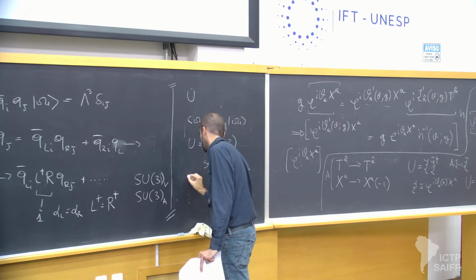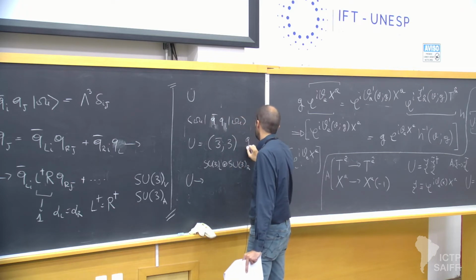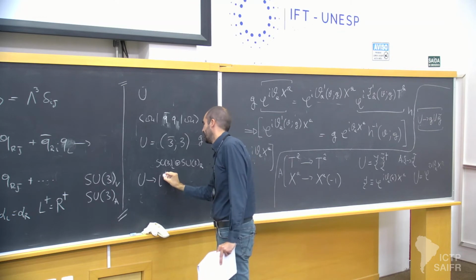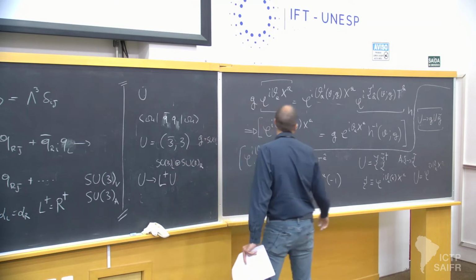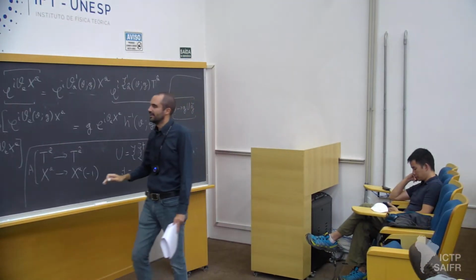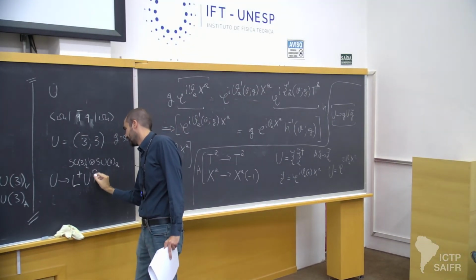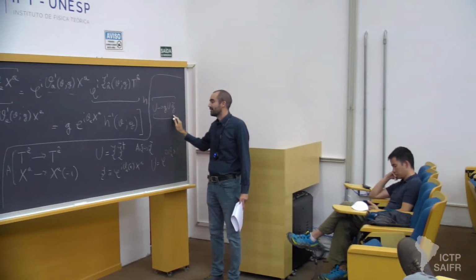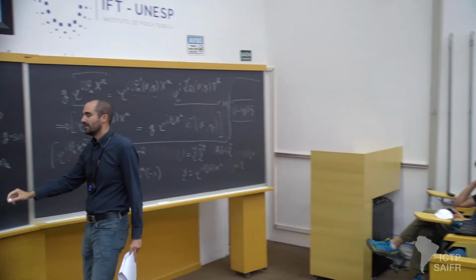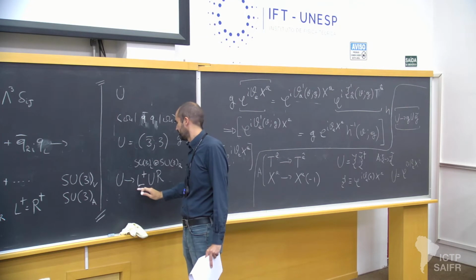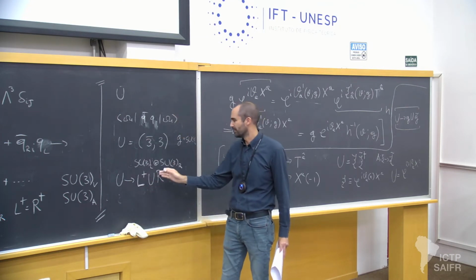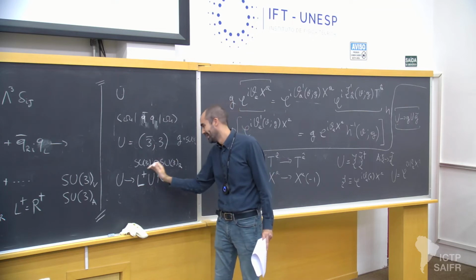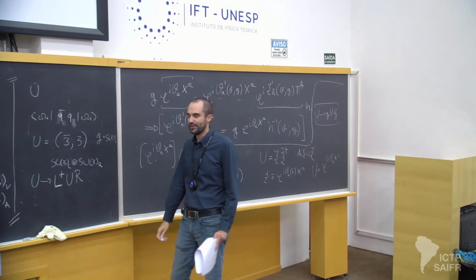So let's say that we want to know how it transforms under a group transformation, and we choose, say, G to be an element of SU3 left. So in this case, we have an L dagger because this is a 3-bar, and then we know both from this equation and its transformation properties that it will go like this on the other side, right? So essentially we have chosen a group element and then used this transformation property that we derived in general. So, yes? G is the SU group SU3 left? Well, this was just an example. So in general, U will transform this way, because let's say you choose an element of SU3 right now. Then you know that U transforms this way on the right because of its transformation properties, and then you know that you have to put an L dagger on the left because of the general transformation property.